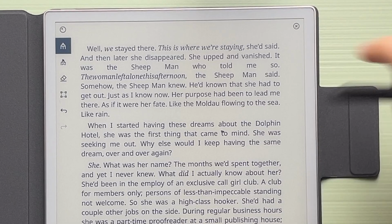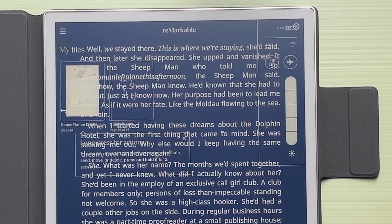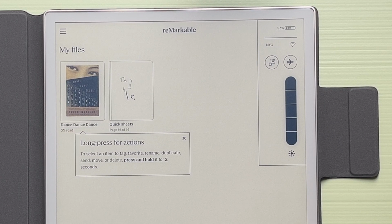Now, once you get the pen out and start using this, you'll know right away if it's for you, because what you're paying for is the writing experience, the feel that that pen has on that screen, which is, quite frankly, second to none. The screen has brilliant lighting as well throughout. Although there is no warmth setting, which you get even on the cheapest of Kindles, I didn't really miss it much, but the option isn't there.